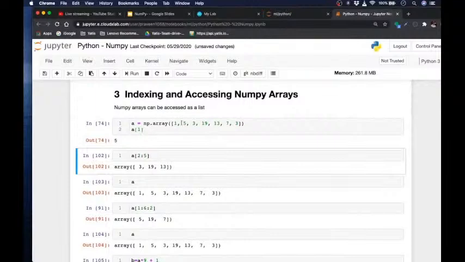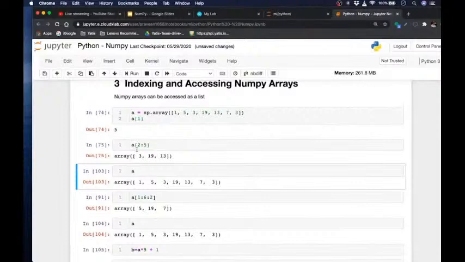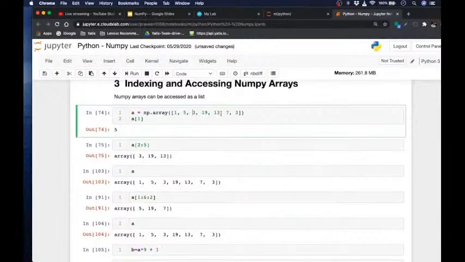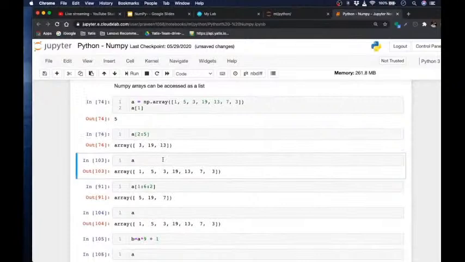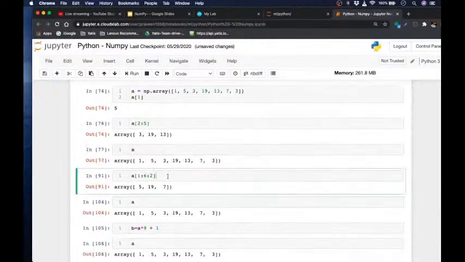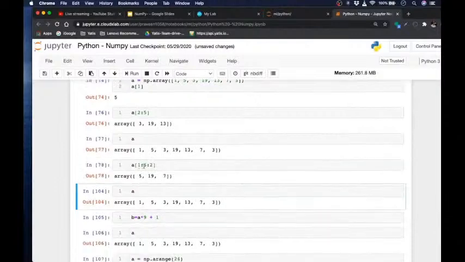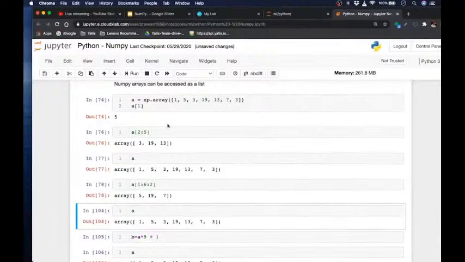If I want to access the first element, number 1, it's 5, as I said. If I want to access a slice, I've created a slice here between 2 and 5. And I get elements from 2 till basically element 4, just before 5, up till 13. A is unchanged. I can declare something like this. It says go up till element 6 with steps of 2, starting from 1. So as you said, it goes from 5, it will go to 19 and 7. So it's stepped. It started from index 1.